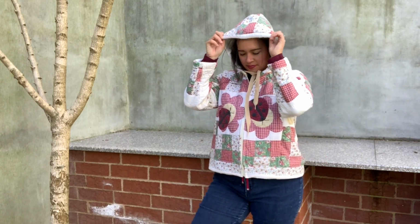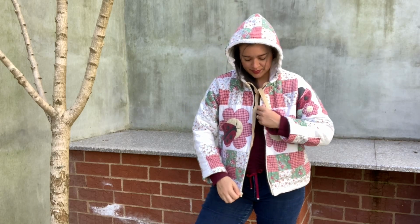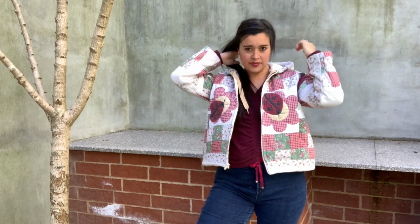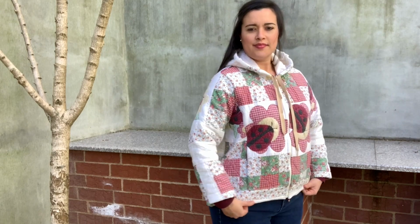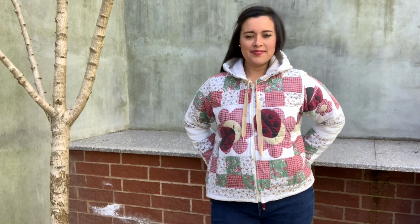And I know I said I was only going to wear this around the house and for my glamping trip, but screw that. I am going to wear this thing everywhere because it's just that cool and I love it that much. I cannot wait to hear what you guys think of it. I'm going to try and figure out how to make a pair of matching booties to go with it. Obviously, that's for just around the house, more like slippers than anything. And if I had enough fabric left, which I don't, I would be making a pair of pants too. Like, I want a whole matching outfit.